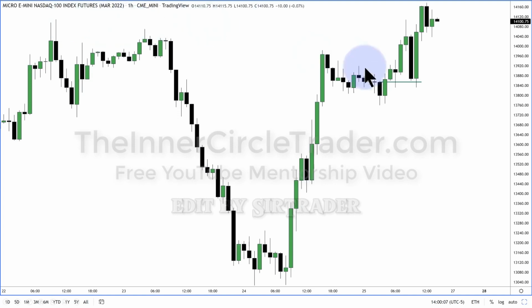So I'm thinking that the algorithm is not letting price go lower. So it's going after everyone that's been profitable going short. So where are their stops? Right over here. So we're just going to call it 14,110. Okay, real simple. So the market starts to rally and leaves this down close candle. I'm going to watch to see if it can trade back down into that, because if it does, I'm going to treat that as a bullish order block.